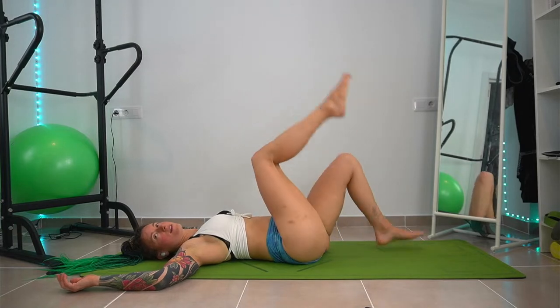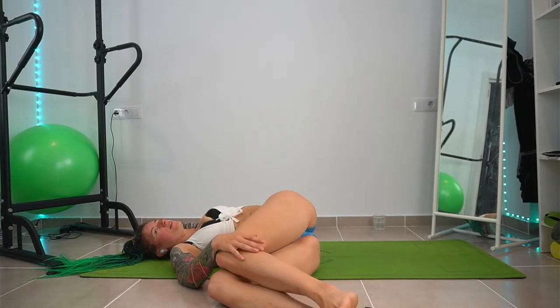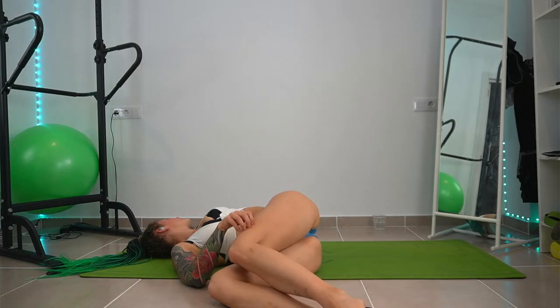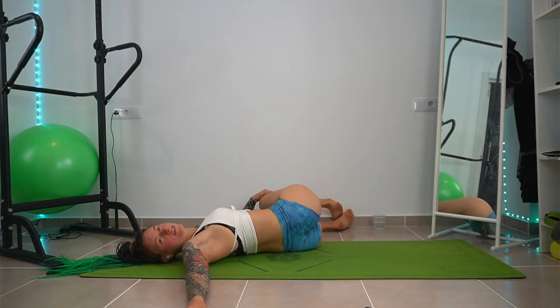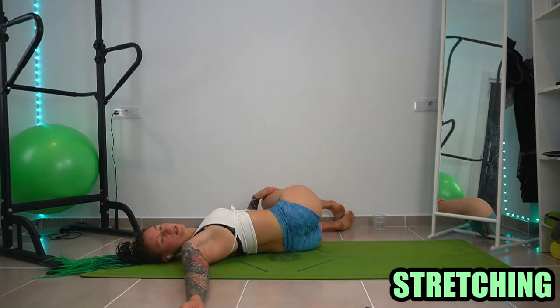On to the sides, feet up here, and then roll to one side, the leg to one side, look the other way. Keep breathing. And up, on this side. These easy stretches are sometimes like that because they're not hard to hold and you can release so much pressure or tension with them.